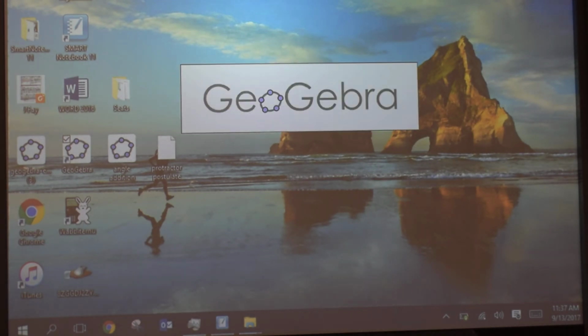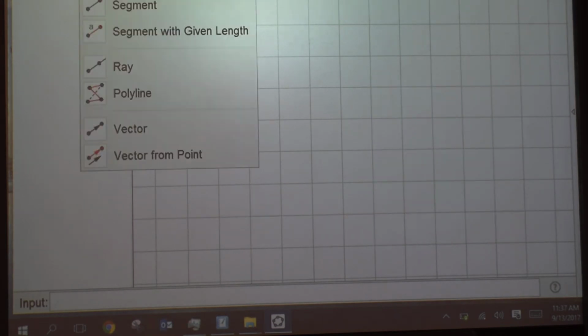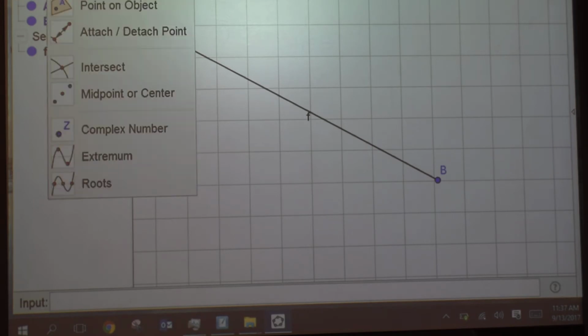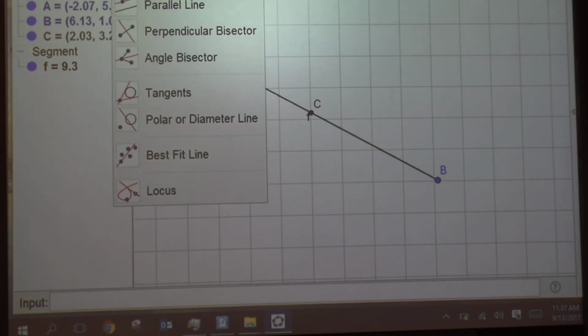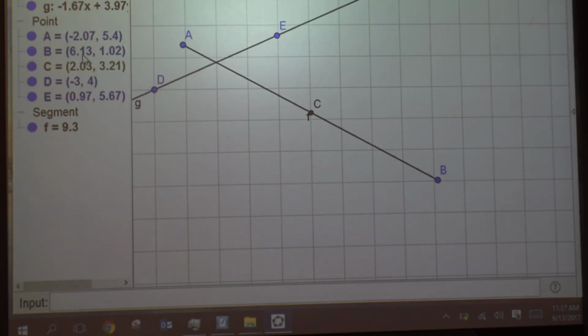So if we have that segment there, let's just go ahead and find the midpoint. I can just click on that segment and it'll find the midpoint for me. And now I just put in some arbitrary line. Doesn't really matter. Okay, those two things are intersecting. Intersecting just means basically cross, right?